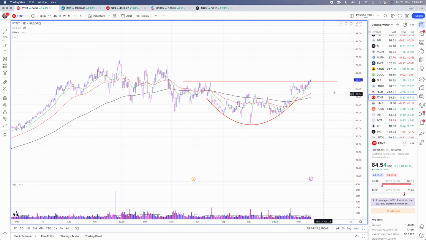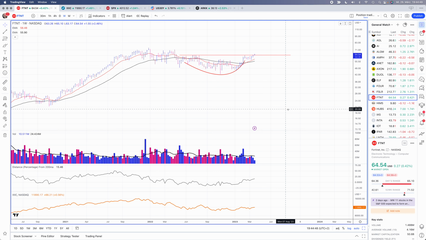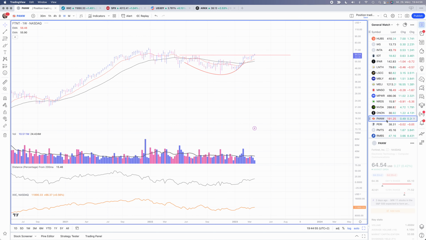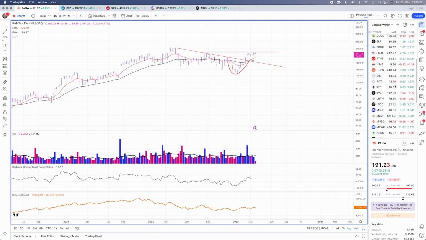We also observe and trade here FTNT, Fortinet, a conservative leader in the cybersecurity sector. So wonderful base here, wonderful pattern. The sister stock is also on the watch list, Palo Alto Networks here, so that looks also very good. And then we have some other stocks on the watch list, which are candidates which we maybe trade in future, or which we are discussing, where we are waiting for the right entry.